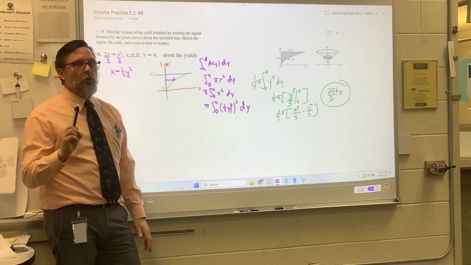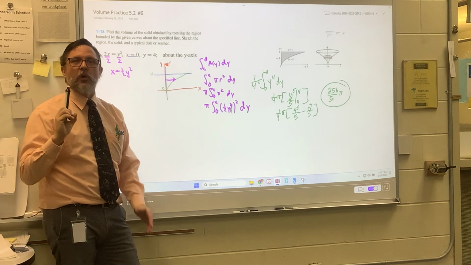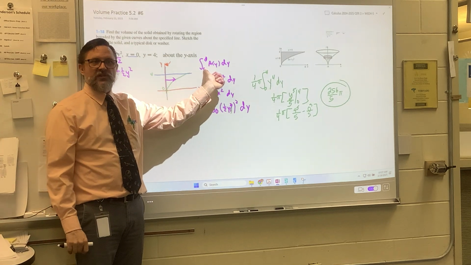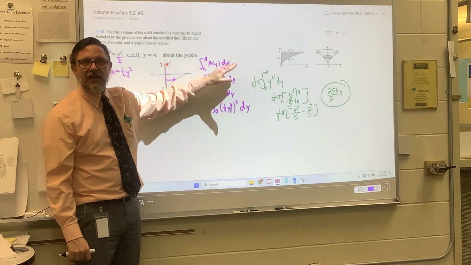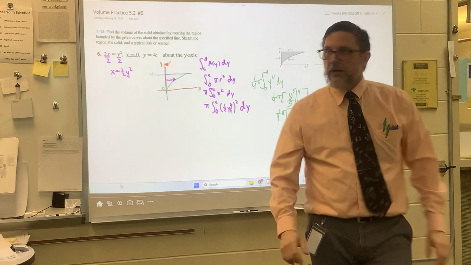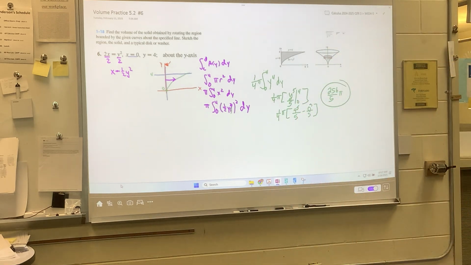But guys, that's not the rule for always. That is not the rule for always. We have to be able to picture what we are summing up. Guys, we are summing up all the circles from C to D vertically. That's why it's dy. That sets the thickness. Number 6 in Stewart 5.2.